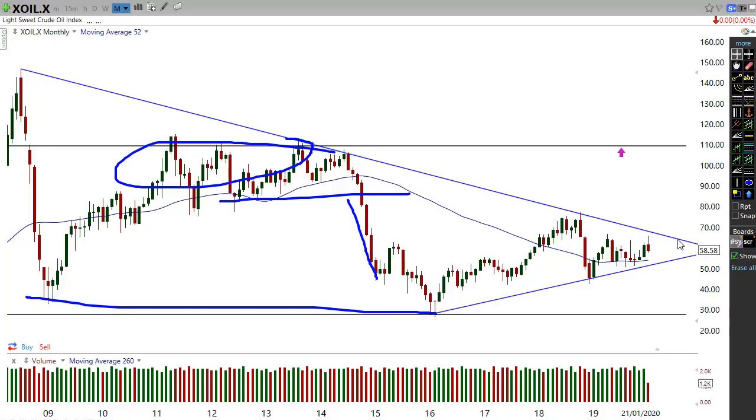So, now this is a monthly chart, by the way, guys. Once we start to break above here, that's why I see that we've got all this energy. And once we break, we're likely to release the energy. That's where we're probably likely to start to see a move back up to 110 through there. Make sense, guys? So think about the market as an energy field.